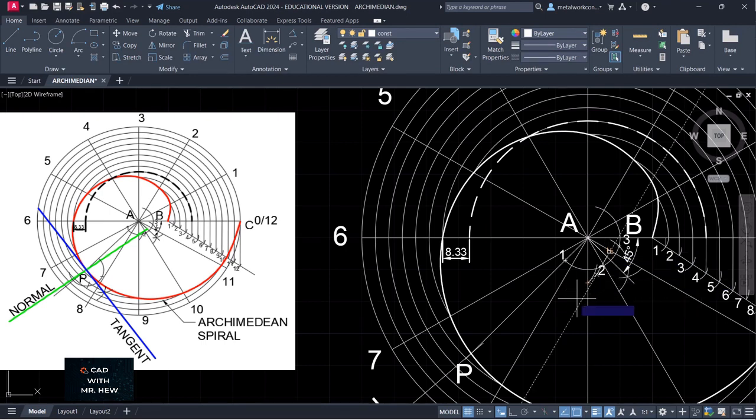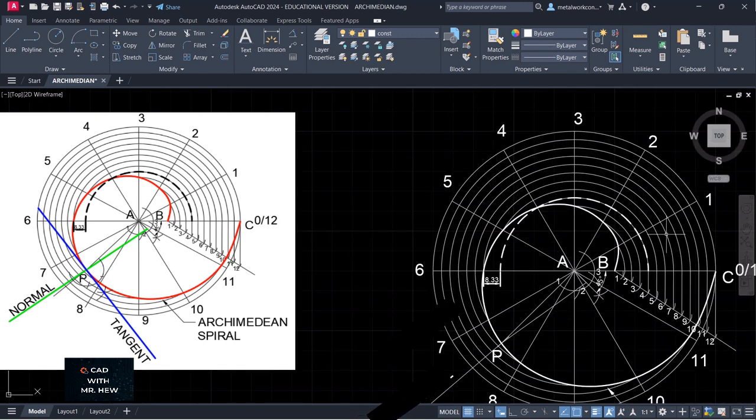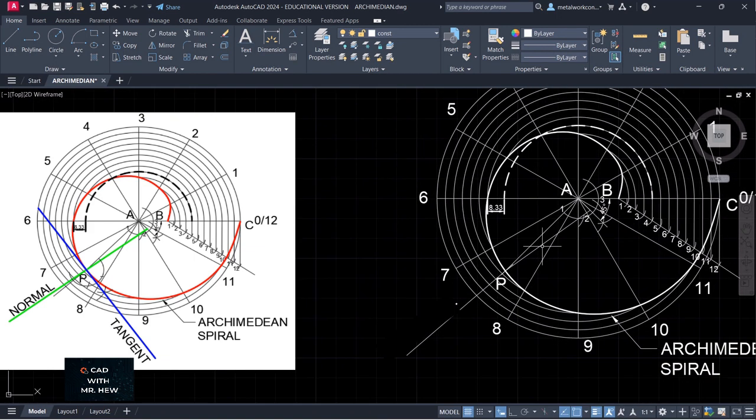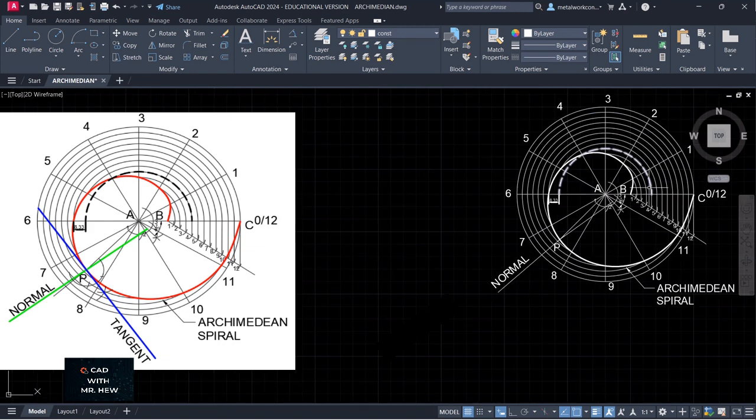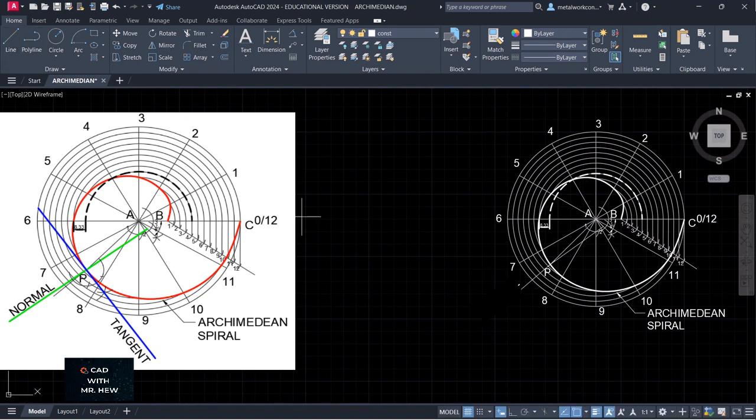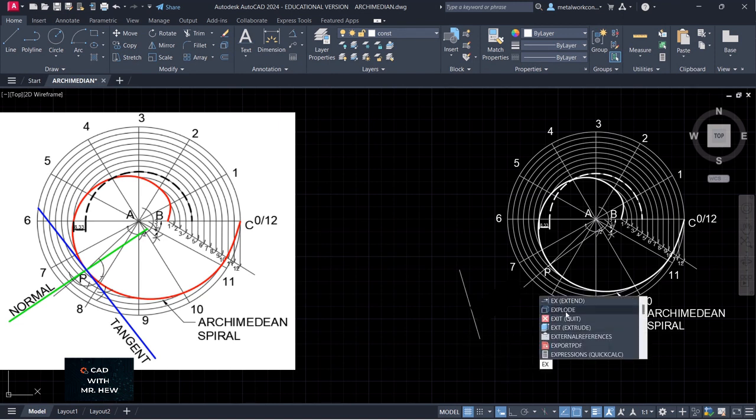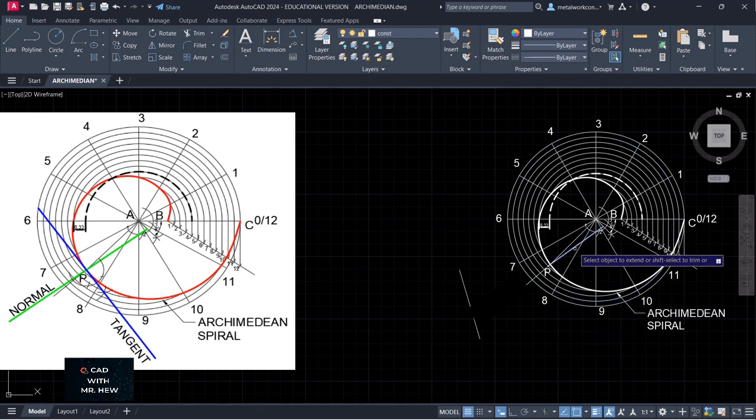What we're going to do now, we're going to join P to that point. Enter. All right. Now, that we drew a while ago. So we're actually going to extend this line. So we need to draw, let us center it so that you can see it. We need to draw a random line out here, like this. Enter. And we need to type extend, to use the extend command to extend this line.